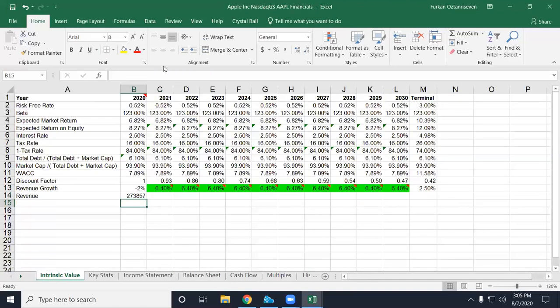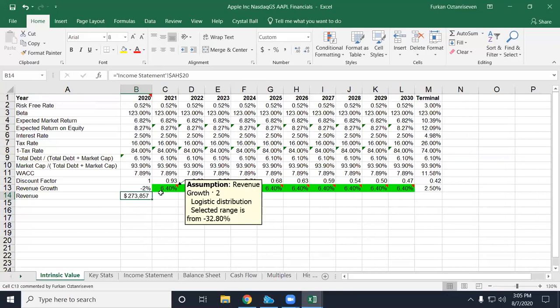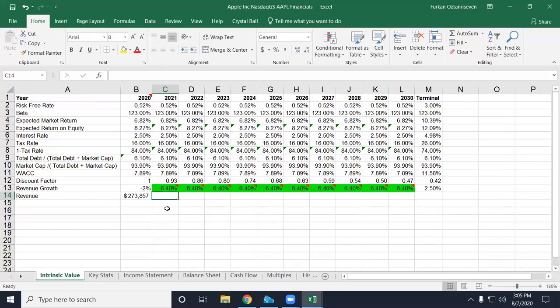I will use that as a base year. Click dollar. I don't need all those decimals for this. That's okay. So now you can make your forecast based on that base year.